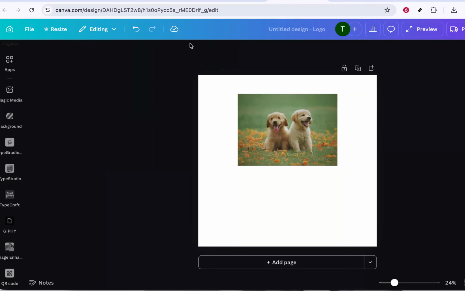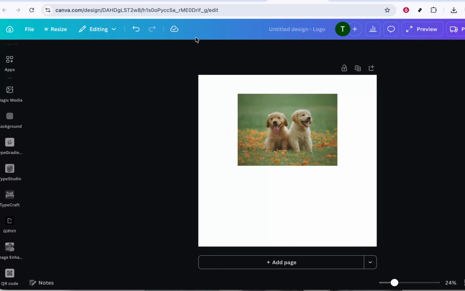In today's video, I'm going to teach you how to add QR codes to your Canva design. QR codes are a really handy way to connect your printed or digital designs to websites, sign-up forms, social media pages, and a lot more. Instead of typing a long link, people can just scan the code with their phone and instantly get to where you want them to go. In this walkthrough, I'll show you how to generate a QR code directly inside Canva and place it into your design in a clean, professional way.